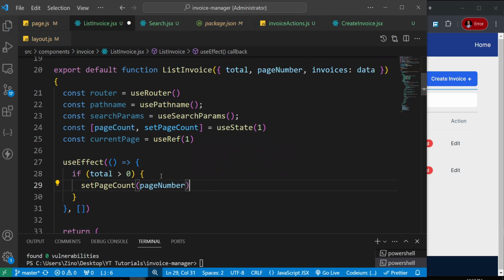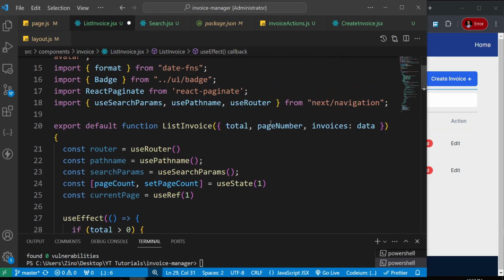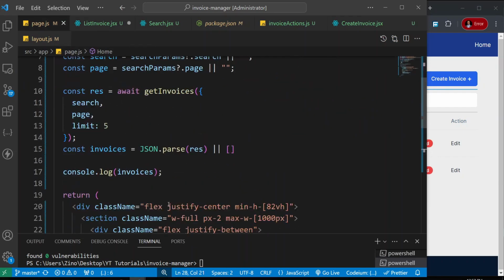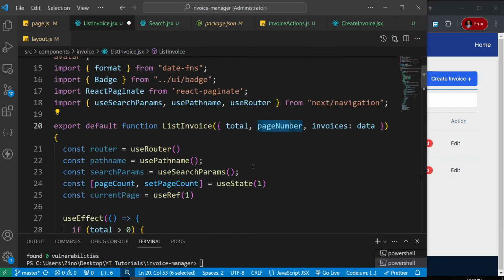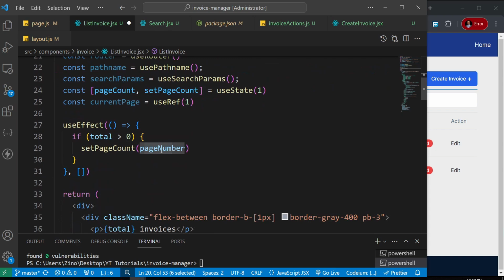Okay, so what is this page number? Well, this page number is what we get from the request. This page number here, which we get from here. So see, page number invoices.pageCount. Yeah, so we are setting this page number to the page count, right? So that's basically what we're trying to do here. So I say if total is greater than 0, set page count to page number.